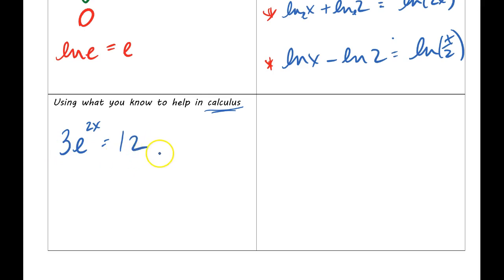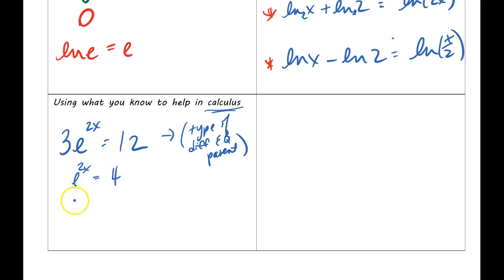This happens a lot because something like this actually ends up being a type of, I'm going to write it, but you won't know what it means yet, a type of differential equation. Now, you don't know what any of that means, but make a note of it because when it pops up again throughout the year in calculus, you can flip back to this if you need a refresher on how to get unstuck. So if you see this, then all you'd have to do is divide both sides by 3.